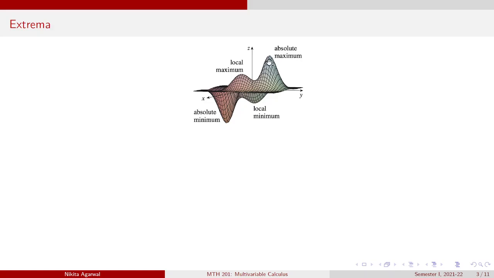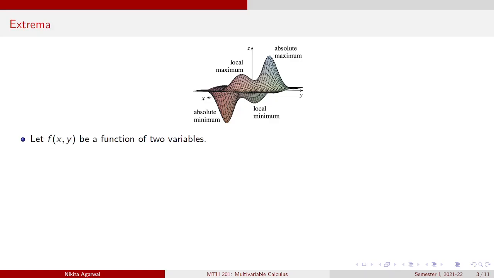Similarly, here also you have that feature. It's a local maximum, right? Now, here it's again a local thing, but it's a minimum. It takes a minimum value. And then this is also a local minimum. But among all these four, there is one absolute maximum, which is this, where the value is larger than all the other values possible of the function. And here, the value is minimum, smaller than all the values possible of the function in the entire domain. Okay. So let us make these concepts precise.